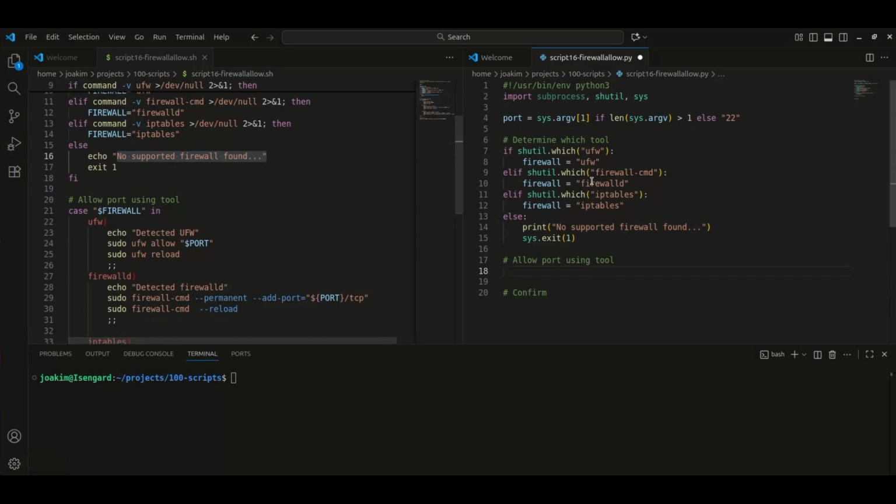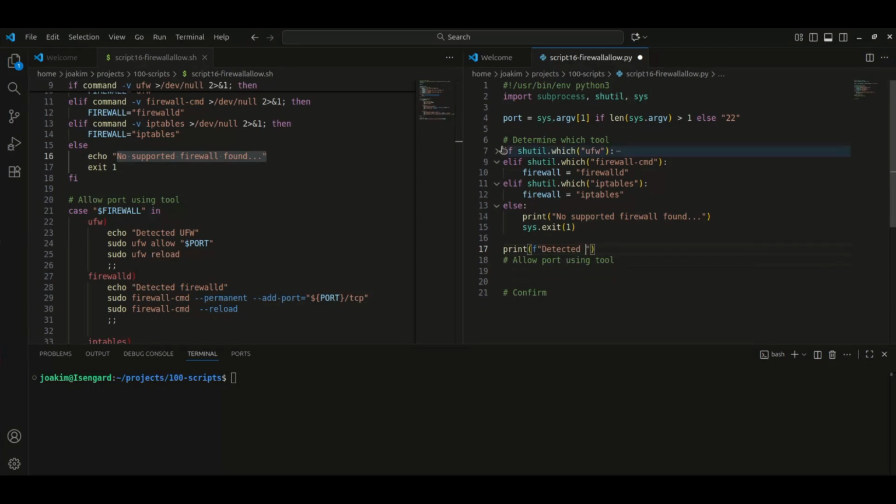Okay, so we're setting the variables here, and then we're just exiting out if nothing is found.